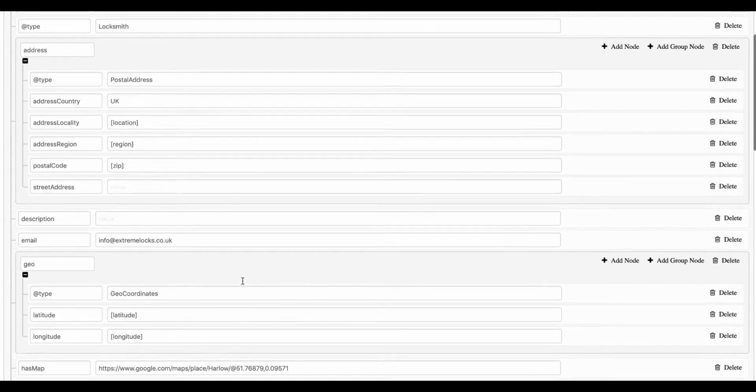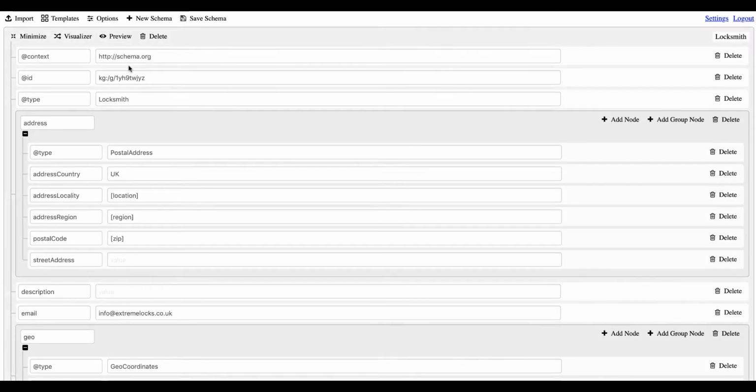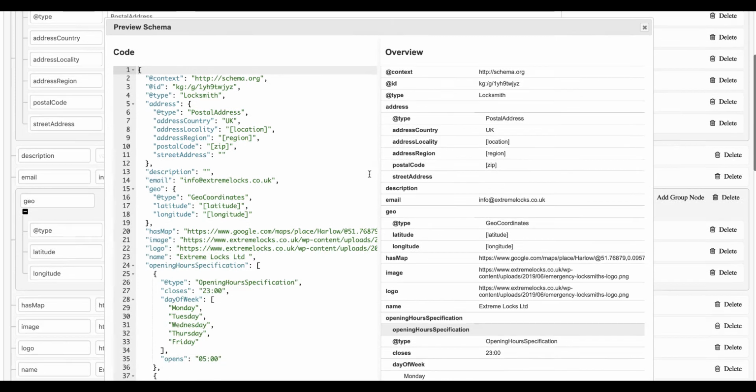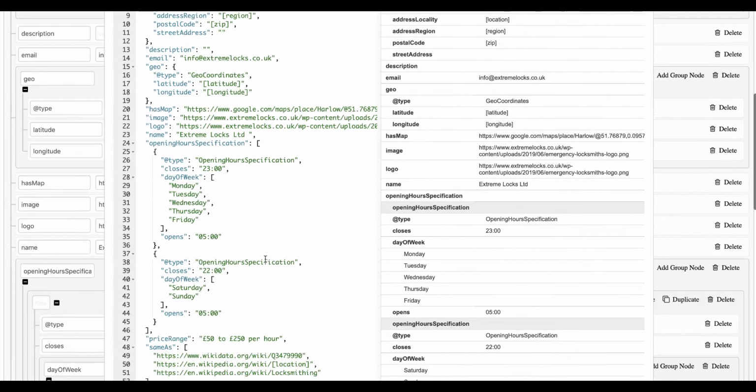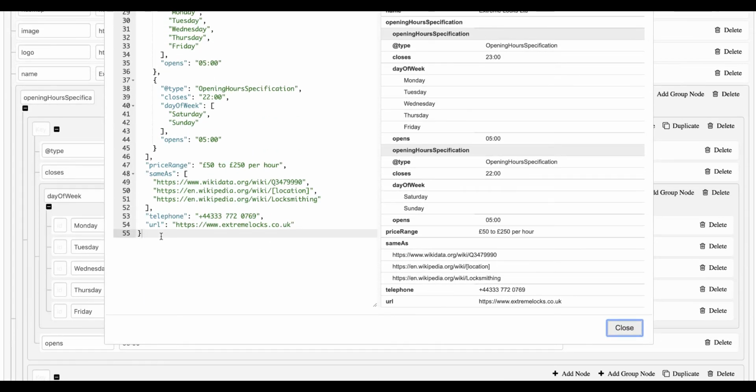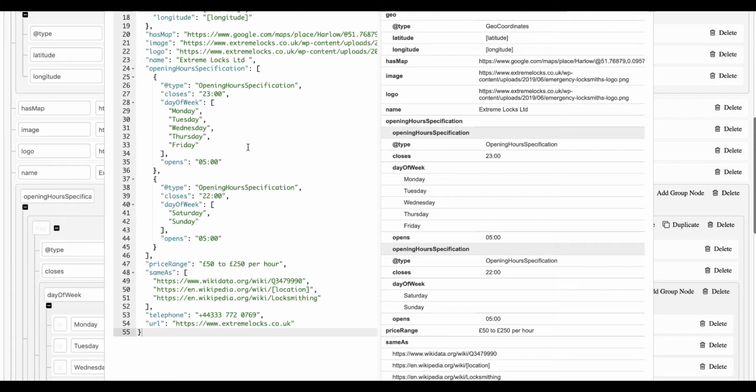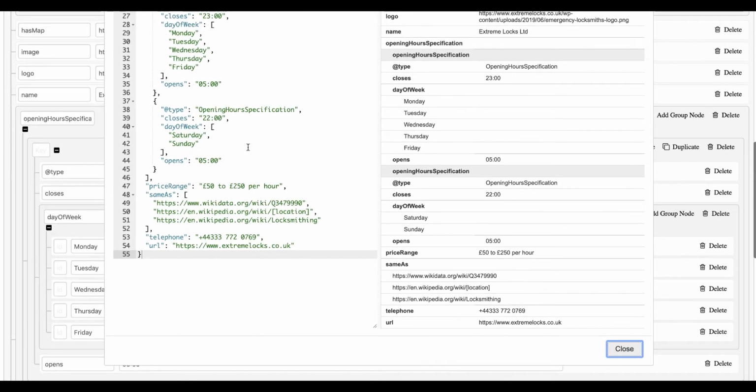Okay, so we've now got that schema that we've just pulled in, and we've made the edits we need to make. Next thing we want to do is click preview. And what this is going to do now, it's going to give us this silly little code here. Now this is your JSON code on the left hand side there. But what you need to know is you have to put the script tags top and bottom because it doesn't automatically pull them in yet.